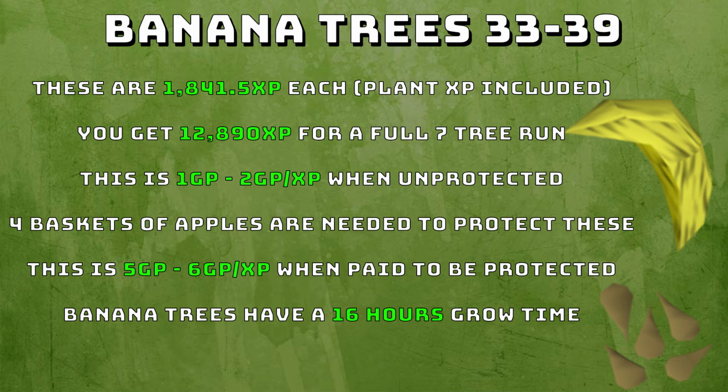Next up, from 33 to 39, you want to do banana trees. These are 1841.5 XP each, plant XP included. You will get 12,890 XP for a full 7 tree run. This is 1 GP to 2 GP per XP when unprotected. It costs 4 baskets of apples in order to protect these, so the GP per XP goes up to 5 to 6 when paid to protect. As it's dramatically higher, I would not advise paying to protect these. Again, they have a 16-hour grow time.